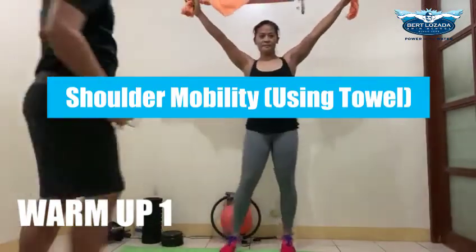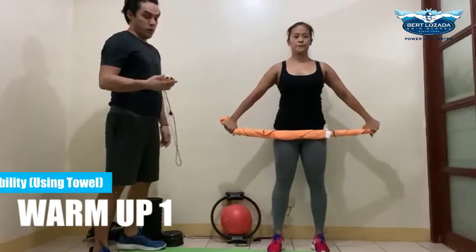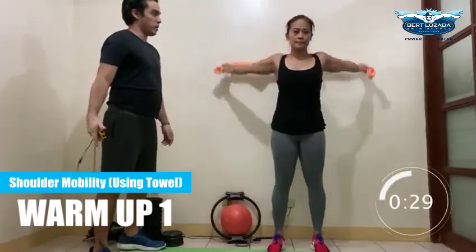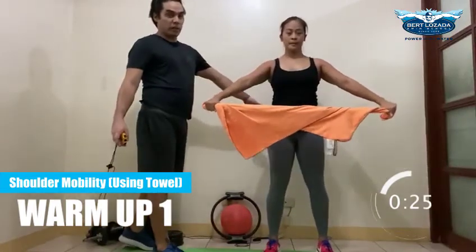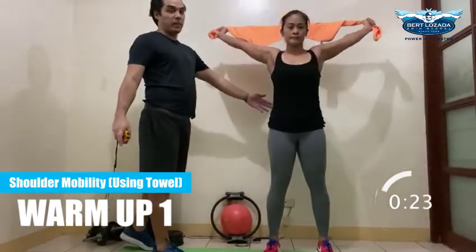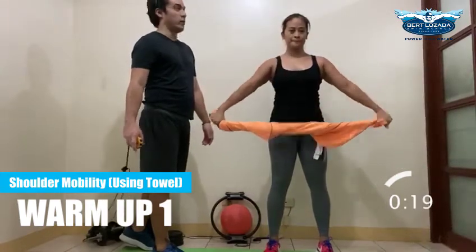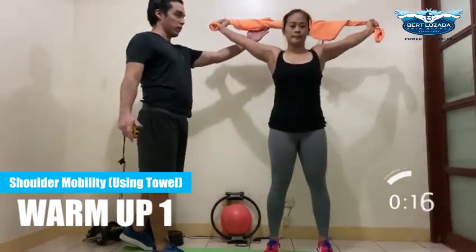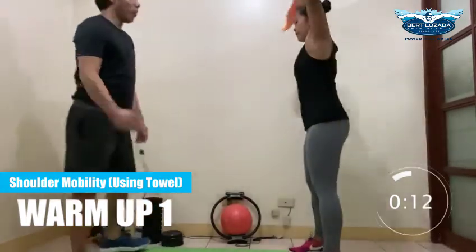Up and down, push it up. Ready? In 3, 2, and go. If you cannot manage all the way to the back, it's okay. Just go up and then stay in the middle. Go back and then all the way down. Up, you can stop there if you cannot manage all the way to the back. And down. Good. A few more.